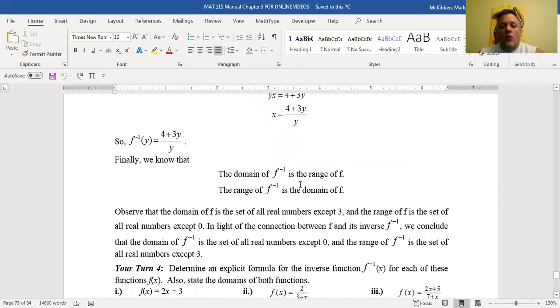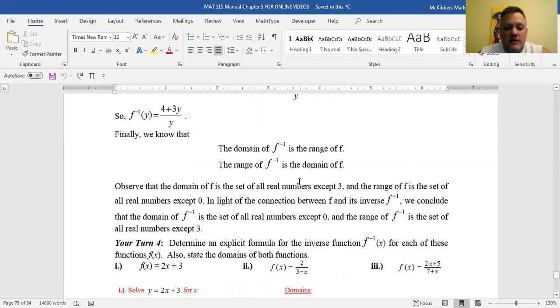All right, so why don't you try these? I'm going to have you pause the video at the moment. This one is routine, so this would just get you warmed up. Number 2 is very similar to what we just did. Number 3 isn't bad, but it has an extra x value, so it causes a little bit more grief with the algebra. So go ahead and try to find an explicit formula for the inverse functions for each of these, and then find the domain of both the function and its inverse, and then we'll talk about number 3 after you come back.